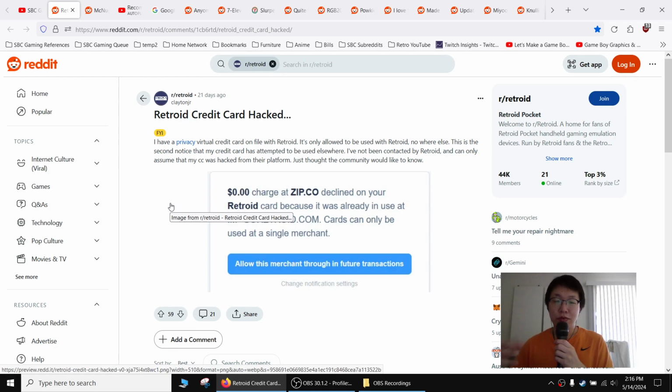I appreciate it. All right, we're going to start with a repeat of a PSA from last week. We got this post from Clayton Jr. on the Retroid subreddit, and this guy was using a privacy card, which is a virtual credit card, and he had it set up to only be used at Retroid, and he got a suspicious charge on it. Now, the charge was $0, and it was from a payment processor, zip.co, so it might not be fishy, but either way, I'm just mentioning this. It's better to be safe than sorry.